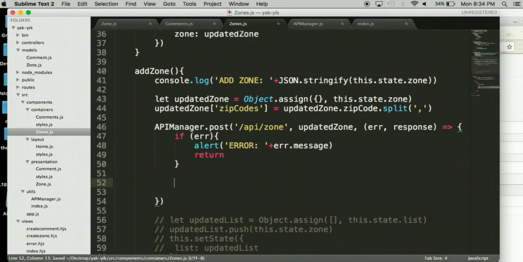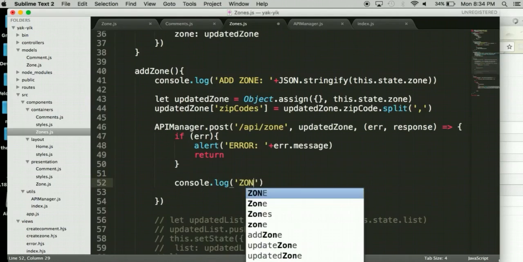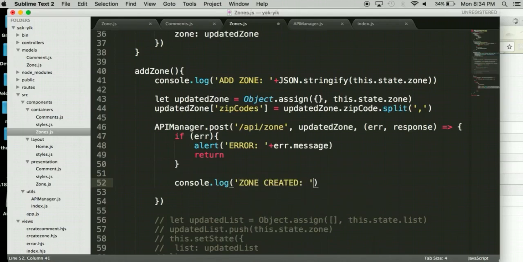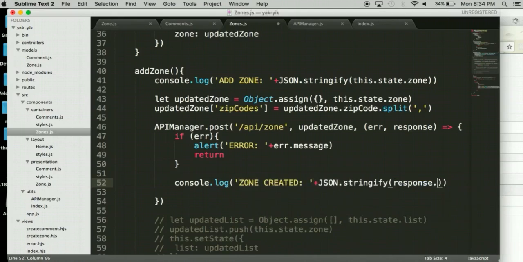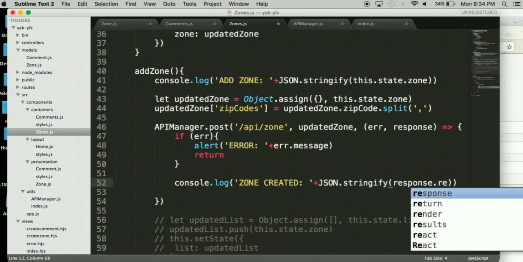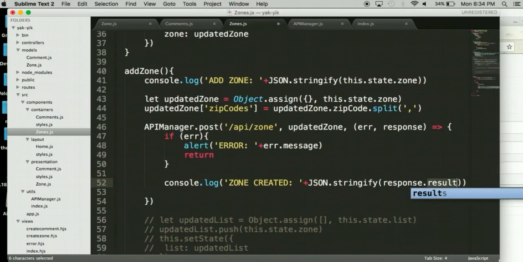Just error handling, and then so for now on the success, I'm just going to console log and that's it. Okay, there's going to be no React interaction, no updating of the DOM, nothing like that. I just want to see a console log saying whether or not it worked.